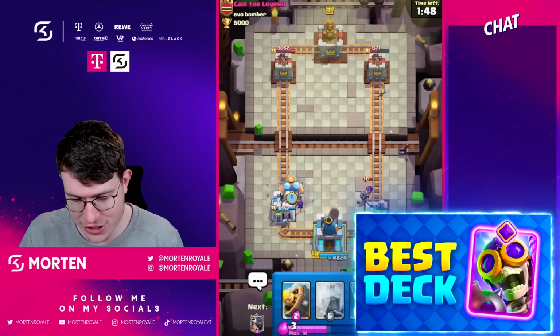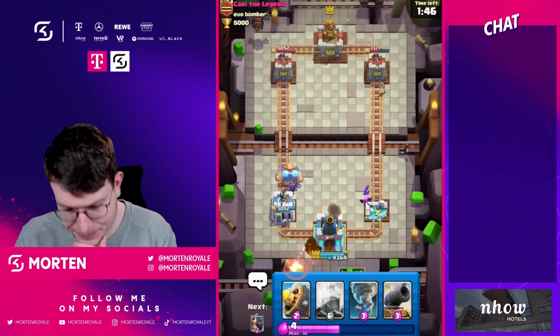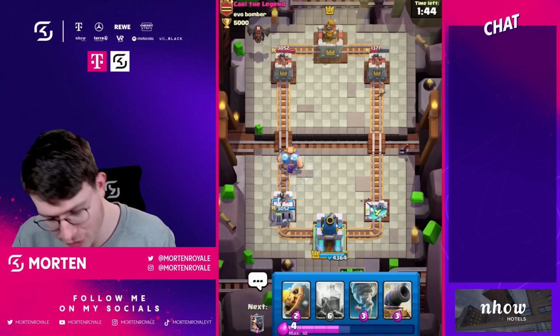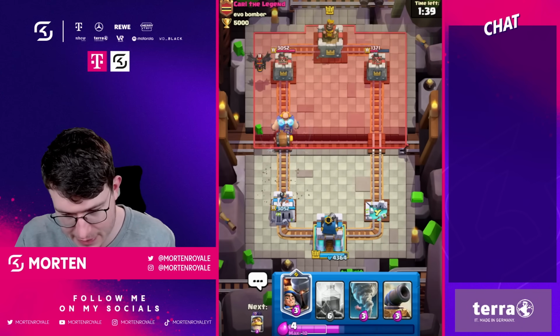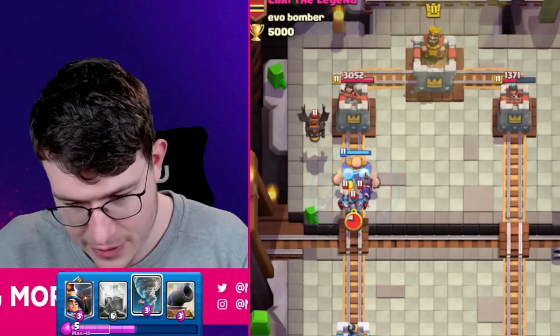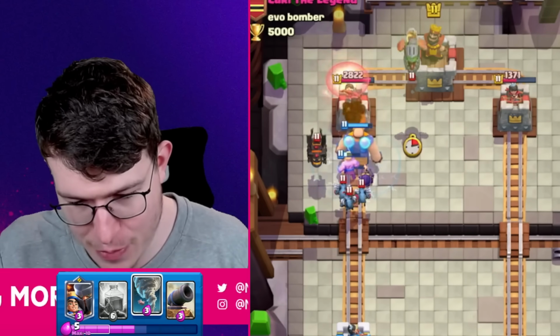So we just go for Electro Giant here. I feel like our situation is still not bad. It could have been better, but it could have been also worse. So I'm just going to go for Barbarian Barrel here. Maybe we're able to predict something. Okay, he goes in for minions, which is fine. We still get 2 bomber shots, I guess.